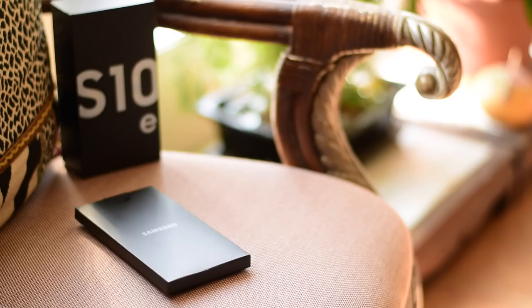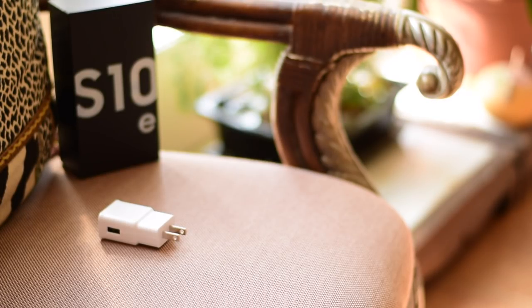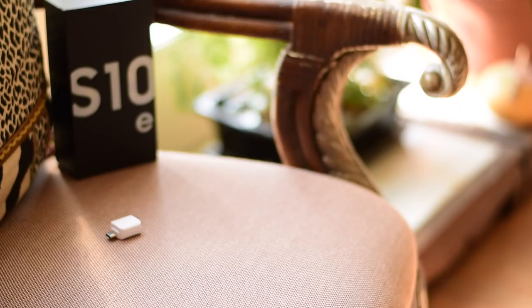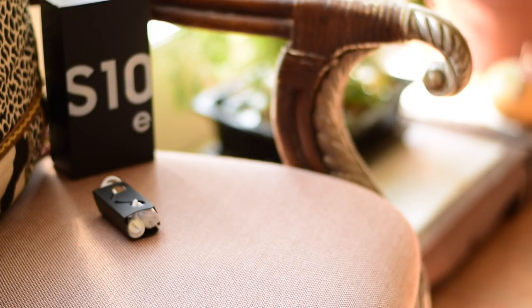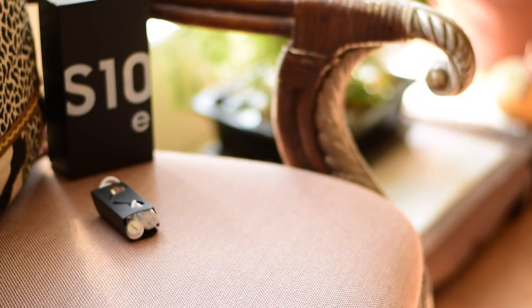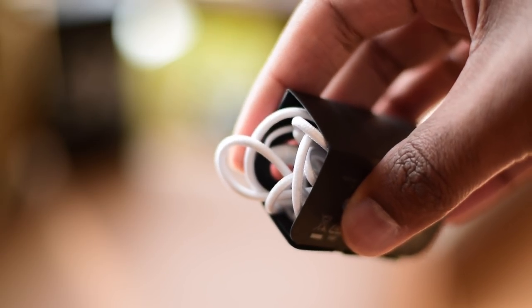Aside from the phone, we're given the instructions with a SIM eject tool, an adaptive fast charging travel adapter, a USB-C to USB-A adapter for transferring data from another device, a USB-C to USB-A charging cable, and finally, some AKG-tuned wired earbuds, which come with a beautifully braided cable. The earbuds sound fantastic and not really what you would expect from a pair that's included in the box. We'll cover that more in detail in a later section.